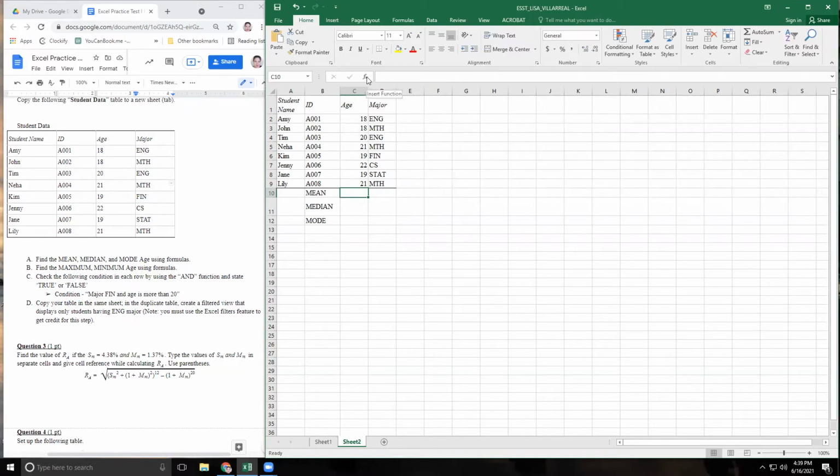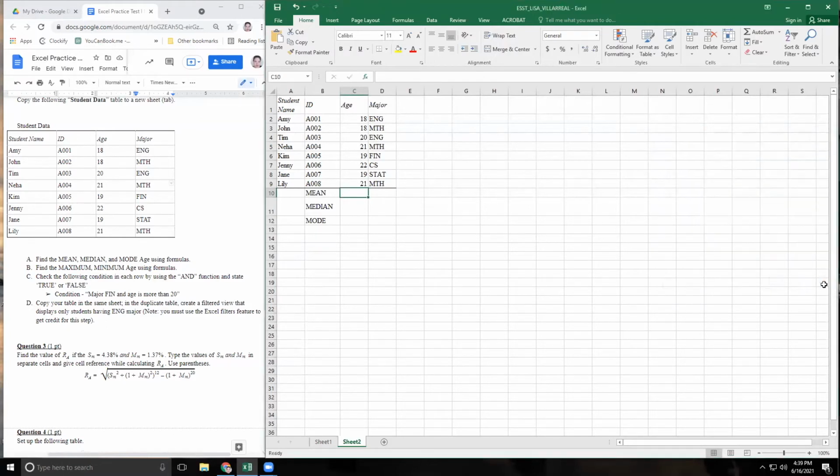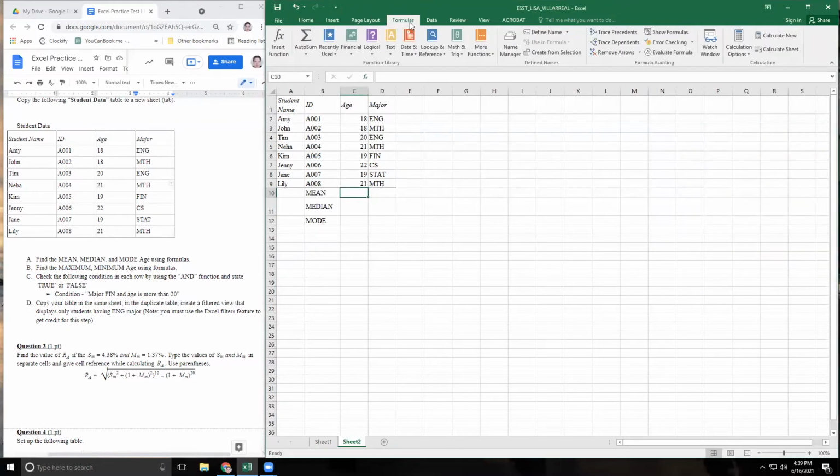If I want a little help, though, I can click on this f of x button at the top, and it will open up a menu where I can go and I can search for a particular function, or it will give me a category and I can look up by type of functions. I can also do that if I go into my formulas menu. Again, it gives me these categories of financial formulas versus logical formulas versus math and trig formulas. Or over here where it says auto sum, that's going to give me just some common basic arithmetic formulas.